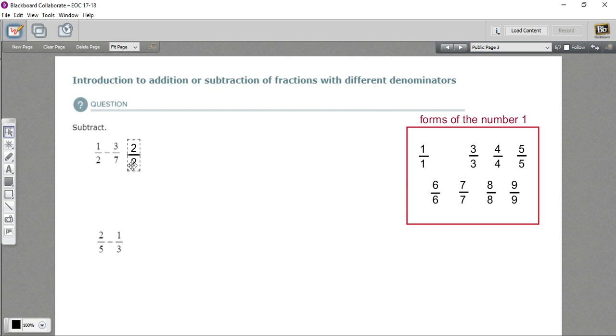So we're going to grab these and multiply them until we can make common denominators. Now that I've grabbed this 2 over 2, I think I might just keep it there and multiply this fraction by 2 over 2, and this fraction by 7 over 7. The reason I would do that is because on the bottom I get 7 times 2 and 7 times 2. So I'm going to have 14 for my denominator. So that works. Let's do the multiplication.